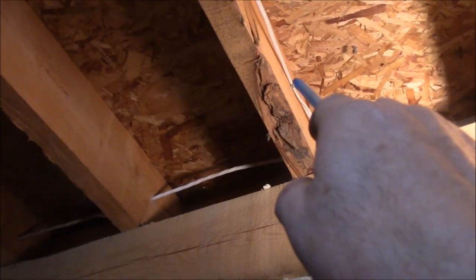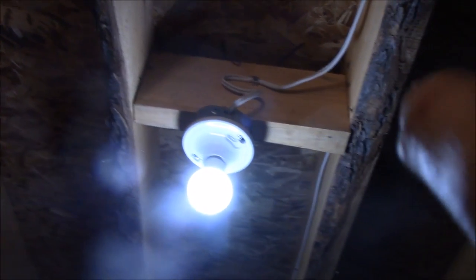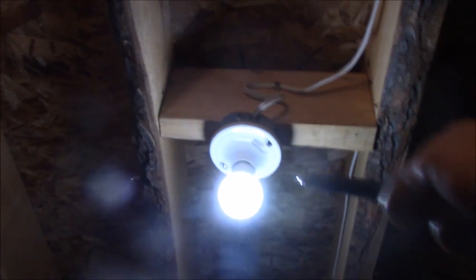I have it stapled there, and I put a good loop in here like you folks suggested last time. There's a good loop, a good space. I didn't make it so sharp here. And the wire still slides easy. Those staples aren't tight enough to pinch it. I can still slide it easy. It'll move if it has to, same as here, same as the rest.